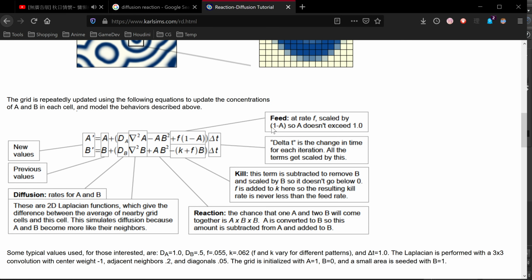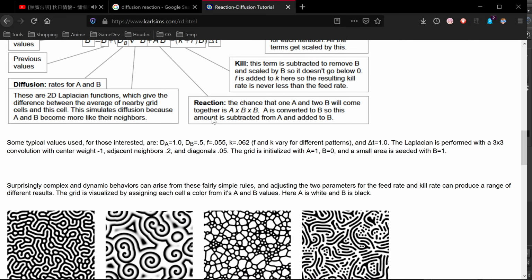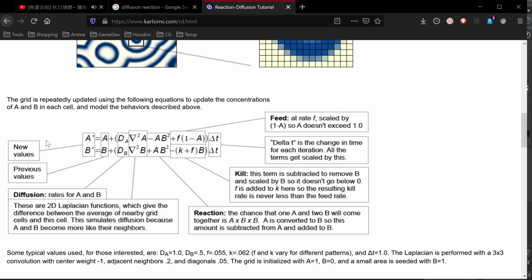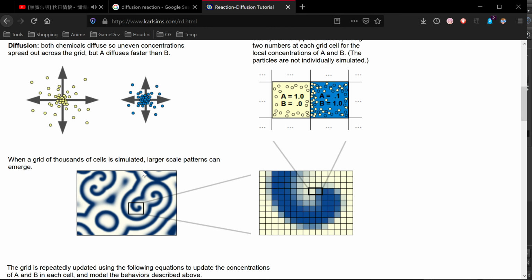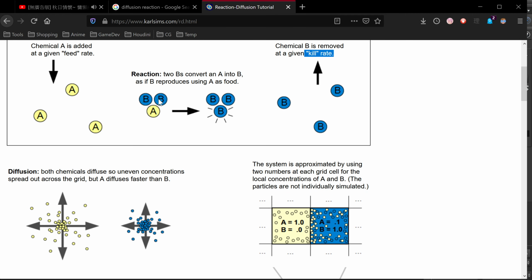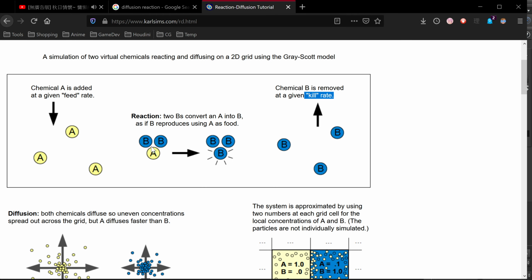So this kind of algorithm will produce all kinds of interesting patterns given different feed rate F and kill rate K. This is the equation, and we can see we have the Laplacian operator here, because basically we will try to find the gradient, the divergence of the gradient, because we wanted to find when A and B are nearby.